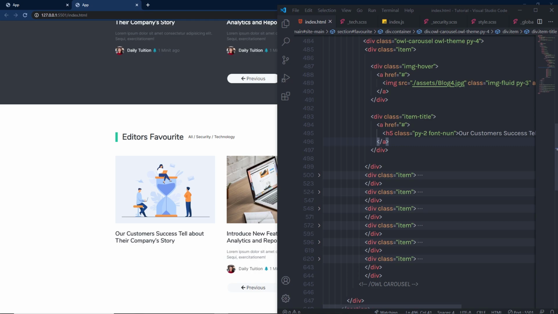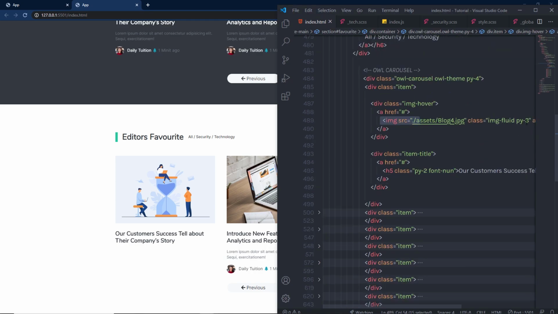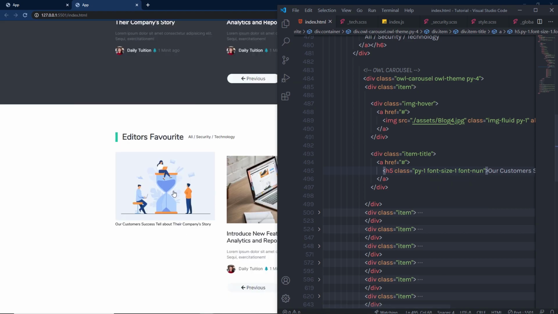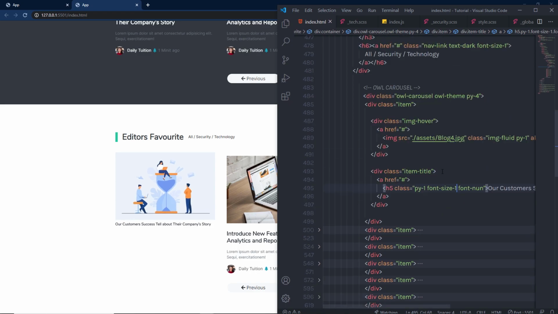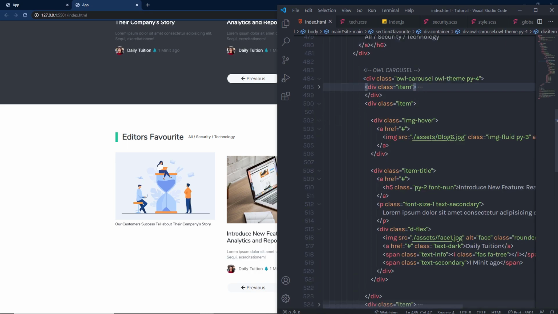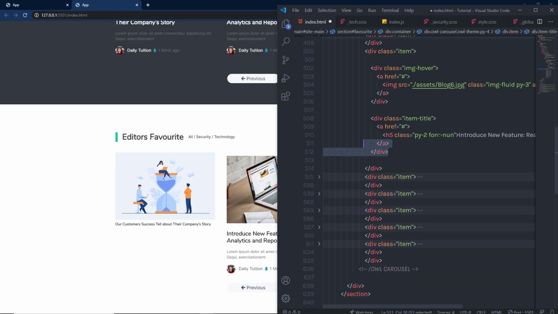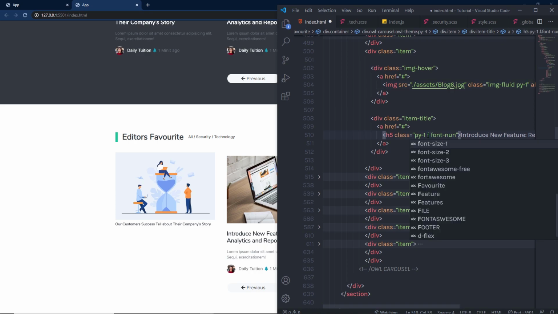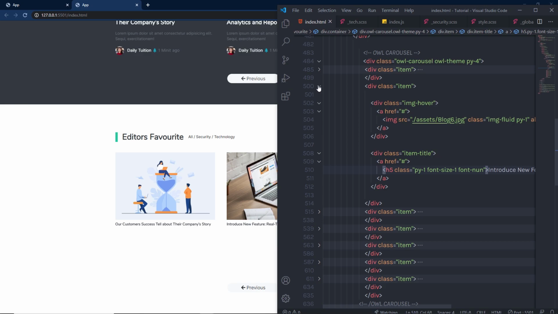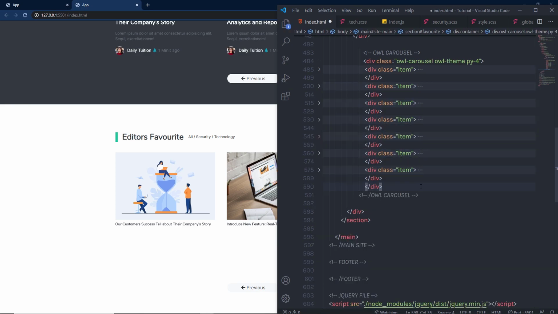And just after that, instead of padding by 3, I'm going to specify here padding by 1. To this title, I'm going to specify padding by 1, and I'm going to change the font size, and here I'm going to specify font size 1. Save the changes, and you can notice I'm going to have the result something like this. I'm going to do the same for all these items. So I'm going to just minimize this first item, and from the second item, from this paragraph, get rid of all the code just like this, and just change this paragraph to 1 just like this, and add here font size 1. Save the changes. Do the same for these sections as well.